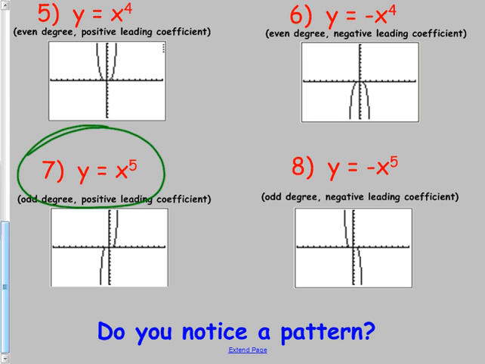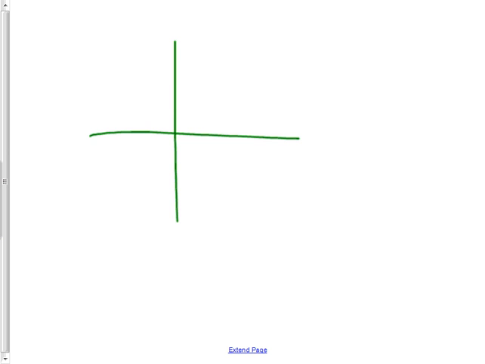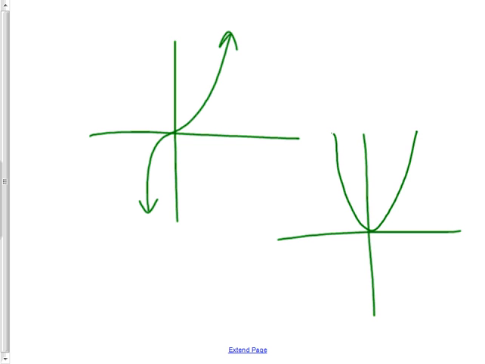Did you notice that if this could be x to the third or x to the fifth, what else could it be? X to the 7th, x to the 11th, x to the 9th, okay? But if it looks like this, you now know that it might not be x squared. It might be, what do you think? X to the 4th, or x to the 6th, or x to the 8th. All right, so this is x to the odd, and this is x to the even.